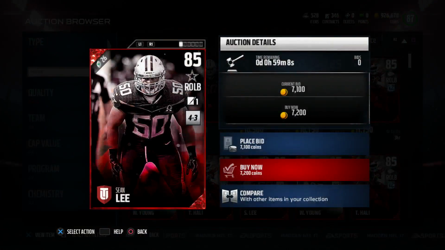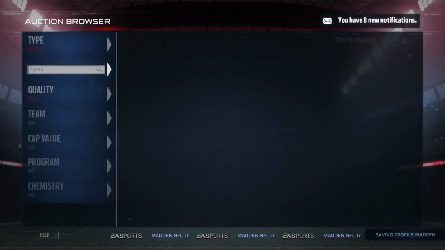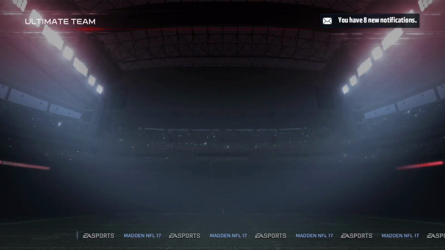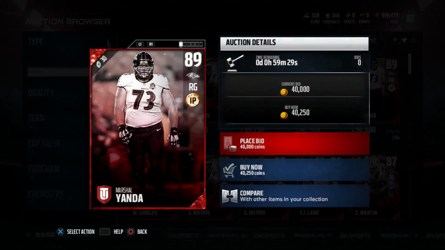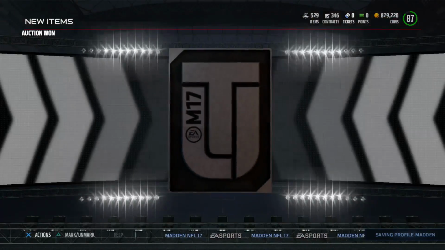A Sean Lee again. Whenever I see Elites for that cheap, I go ahead and take it. But if Champ Bailey did not sell, I was just going to add him to the team. He did sell. Maybe I'll still add him to the team. But I saw that price. I liked that price, and I bought it. So, and then we have a Marshall Yanda here. 40,000 coins. He sold for 60, so 14,000 coins.